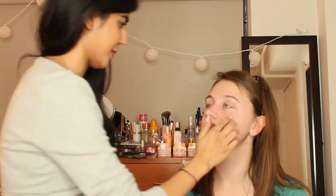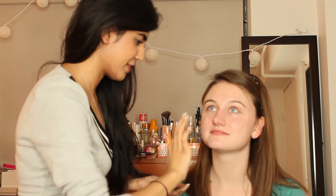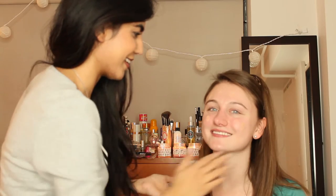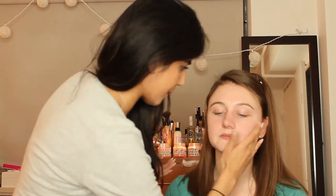Take a little bit on our palm and put a few dots on the face and then just blend it into the skin. I think primer is really important to help your foundation stay a lot longer, and also forms a film between your foundation and your face.